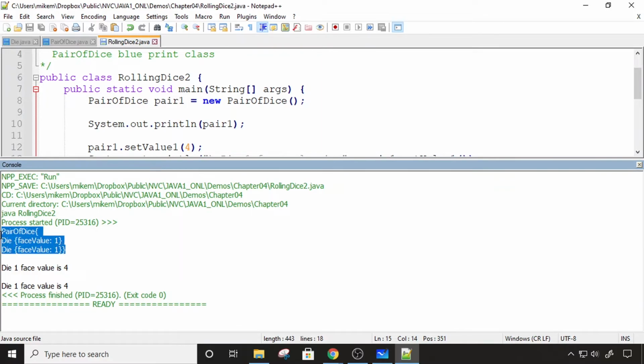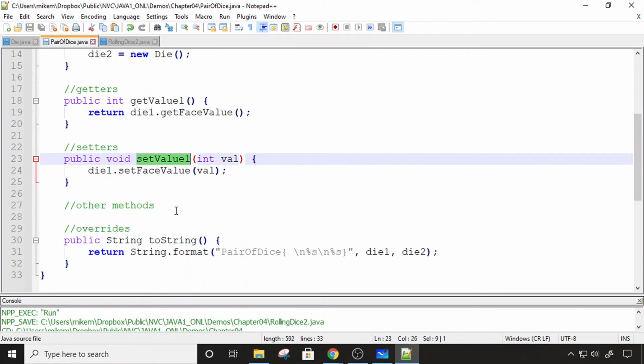Now notice up here, this is where my toString method is. Before it said null, but now it's not saying null anymore because in my constructor, I instantiated those objects. So now it's actually reading the toString because those values are in memory. And then right here is where I call my setter. So I set the face value to 4. And then I attempted to set the value to negative 400, but that value did not take.